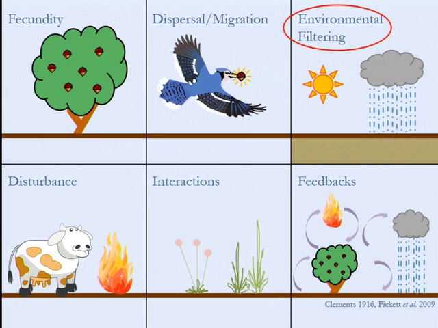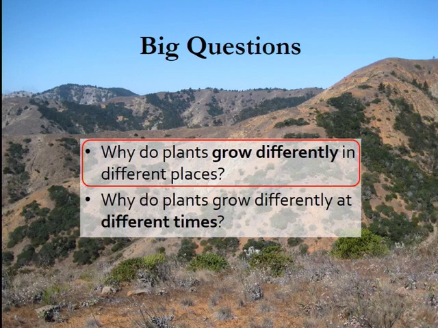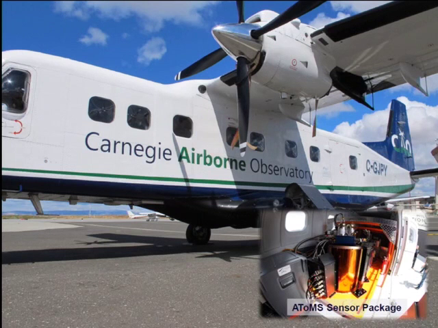And so, I realize I should keep track of time. So for this first question, we're also going to go across a couple different scales. So we're going to talk about local work at really fine scales, which is fun and interesting for its own idiosyncratic reasons. But then we'll also, towards the end of the talk, when we talk about temporal variation, we're going to go global, because why not? But for this first part, I'm going to talk mostly about work that I did in my dissertation, which is now getting a little bit old, but is still interesting, working with the Carnegie Airborne Observatory.